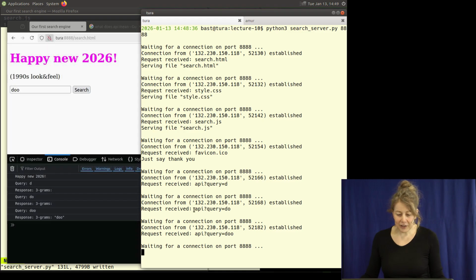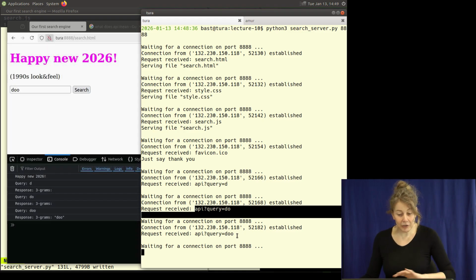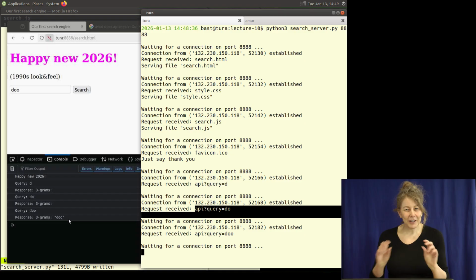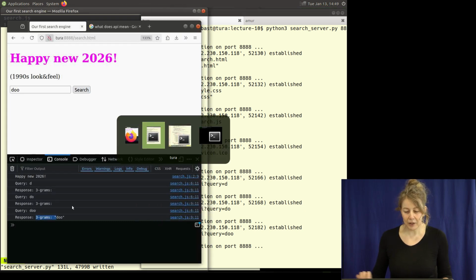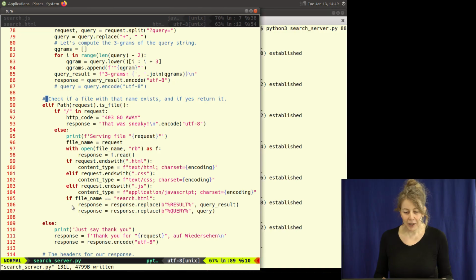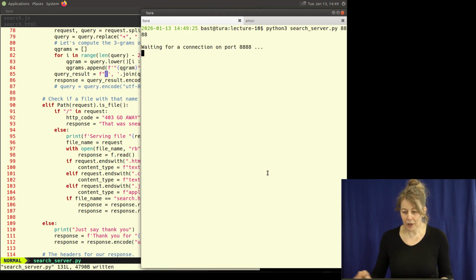Now I get here these API requests. They just return my 3 grams. A mini change in my code, and I already get what I want. Actually, this 3 grams colon, I know I don't want that anymore. My program should just return this. So let me make that change.